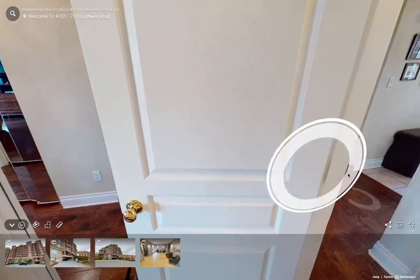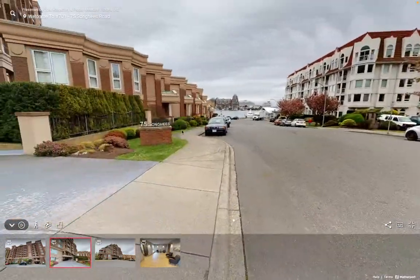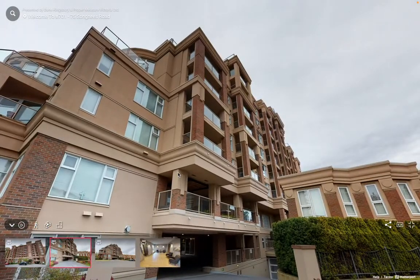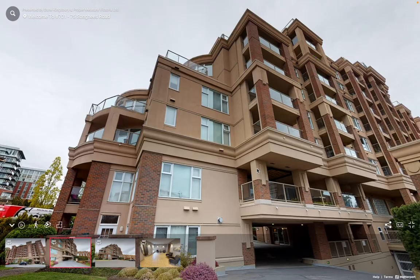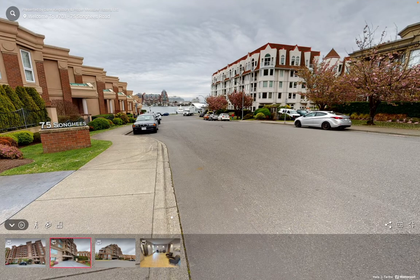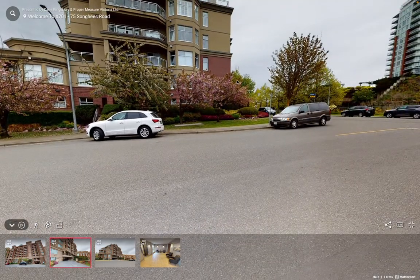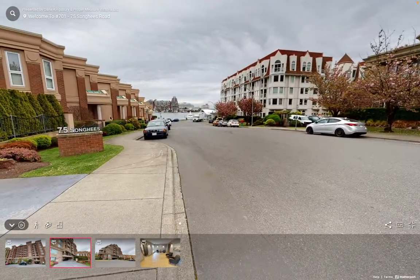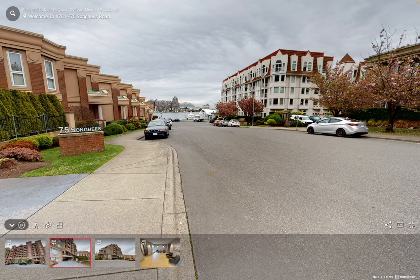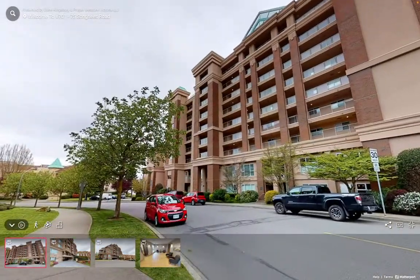That wraps up our inside 1,600 square feet. In closing, just a quick peek here at 75 Songhees, Mariner's Landing — completely remediated historically. A building that is super well-respected, pride of ownership, immaculately run strata in an area that is steps to the water and this marina. You've got Boom and Batten Restaurant, one of the nicest patios in the city — less than 30 to 45 seconds walk from your front door. And just further down, about a block, five-minute walk, you've got Spinnakers and the whole walkway running along the ocean inner harbor front from the West Bay Marina, all the way to the Johnson Street Bridge and downtown.